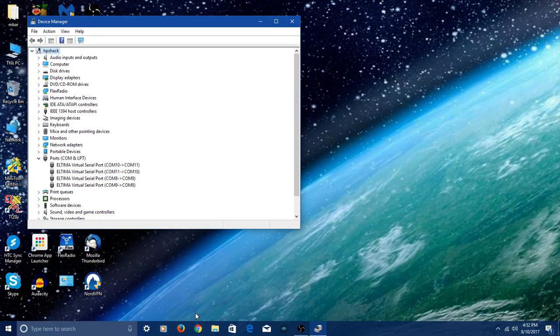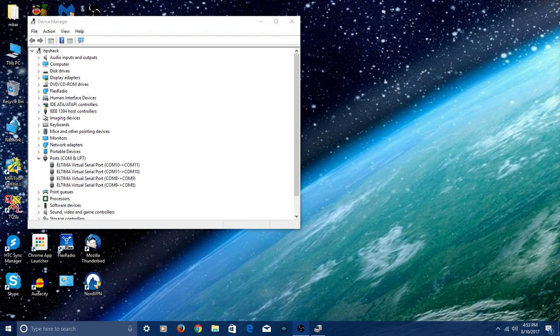Of course, you've got to have all this hooked up so that they're showing in this list. I don't actually have it hooked up right now. But that's how you do it. You go to Device Manager, go to Ports, look in here, and find the COM port that matches the device that you're using, whether it's a Rigblaster or a Signalink.